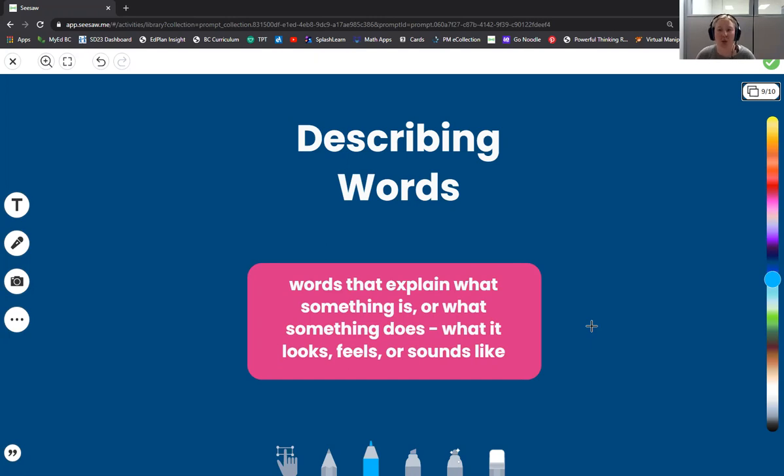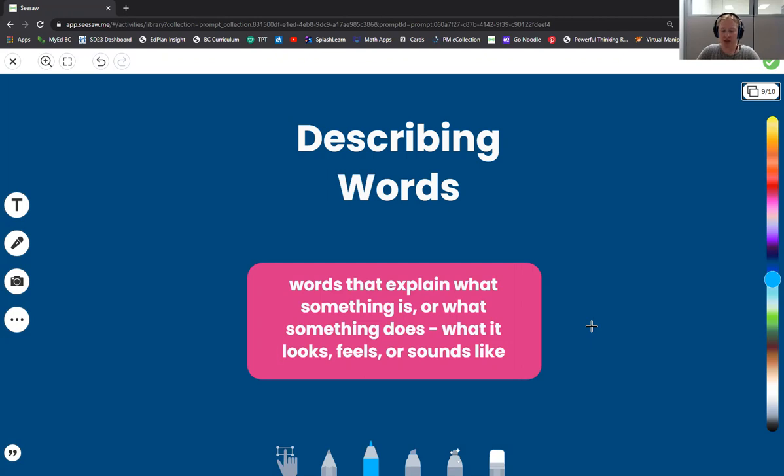So let's start with liquids, grade ones. How would you describe a liquid? If someone asked you, hey, what is a liquid? What would you say? I would say things like liquids are usually wet, runny, or they flow, right? They could be hot or cold, right? Because you could have a cold glass of water, or you could have a room temperature glass of water, or you could have a hot chocolate. So that's how I would describe a liquid.